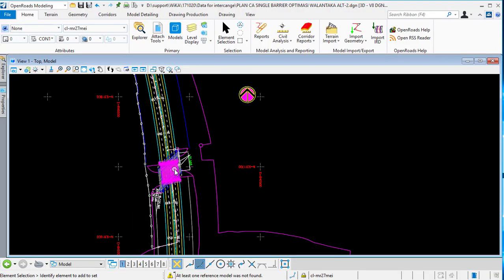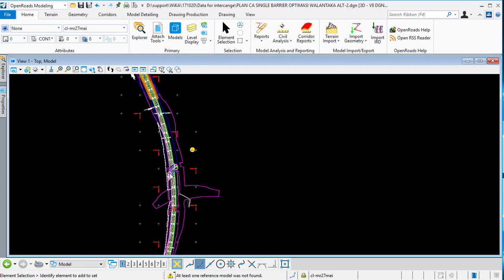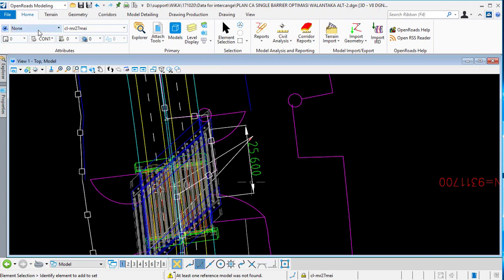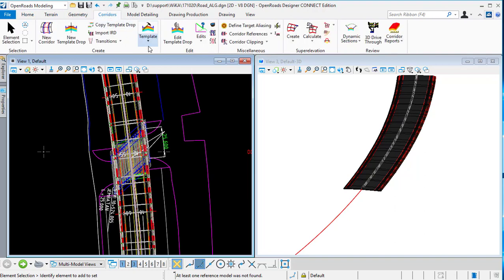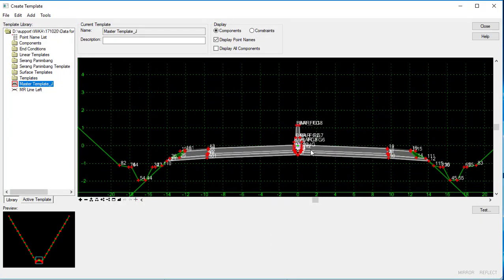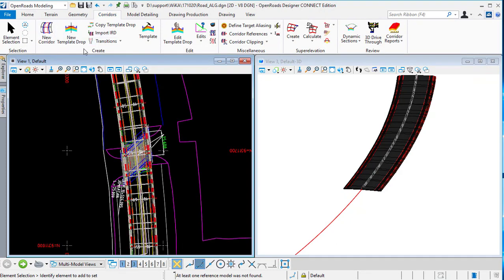So first of all, we have the 2D sketch drawing, and we convert it to an alignment first for the center lines. Then we can simply use the alignments from OpenRoads and also the template that we create to run the corridor modeling, and create the whole alignment like this.